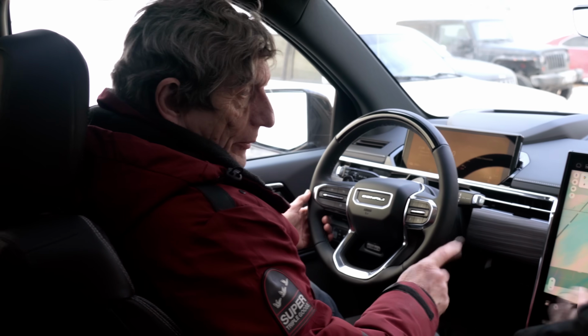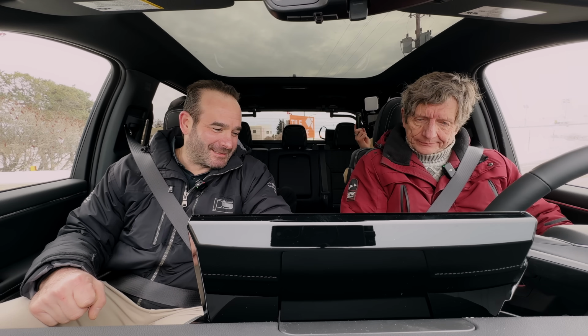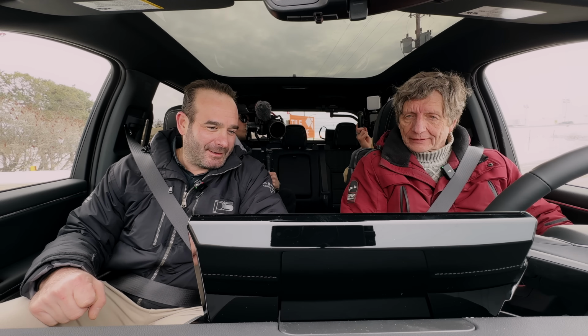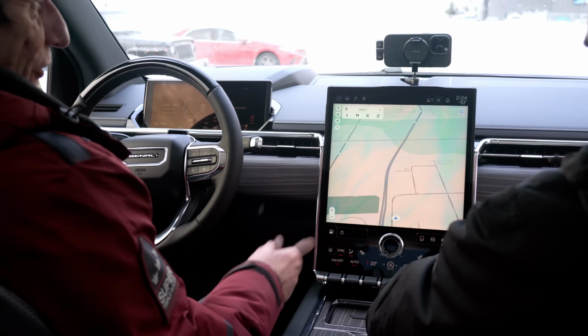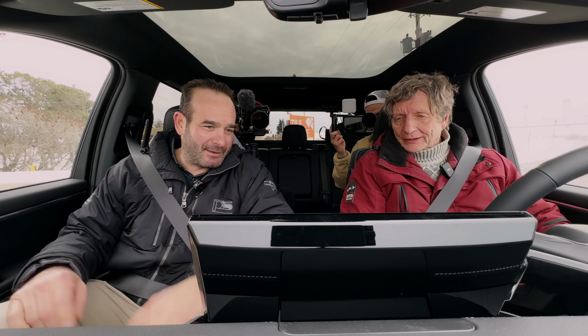Okay, so we want to park using the crab walk. So what's the process? It's easily accessible on the screen here. We just push this, we enter the crab walk. It'll ask if we're sure we want to do it. And then you get the cool screen. We're in crab walk mode, and it adds a little icon here. Once you're done, you can just push a button to take it out of it.